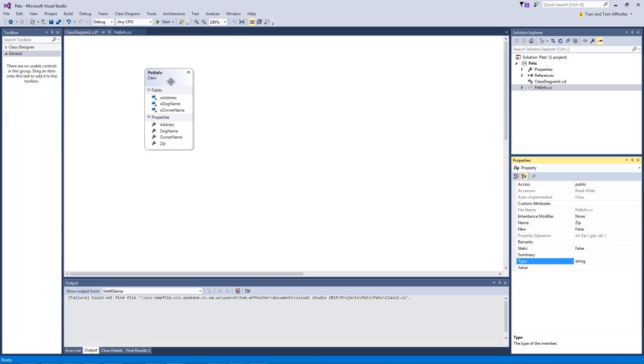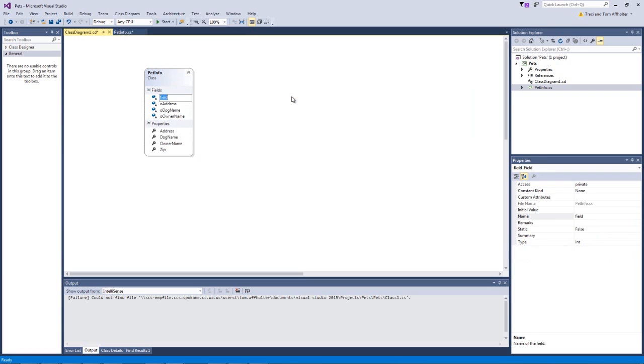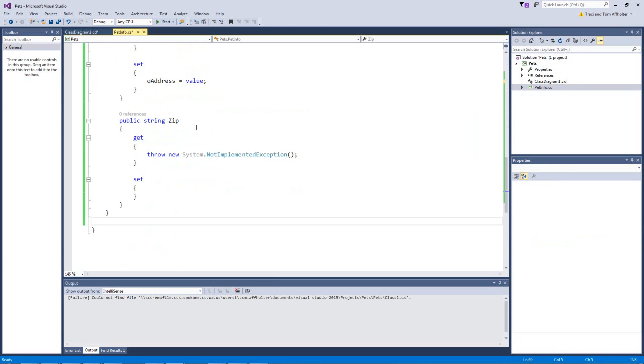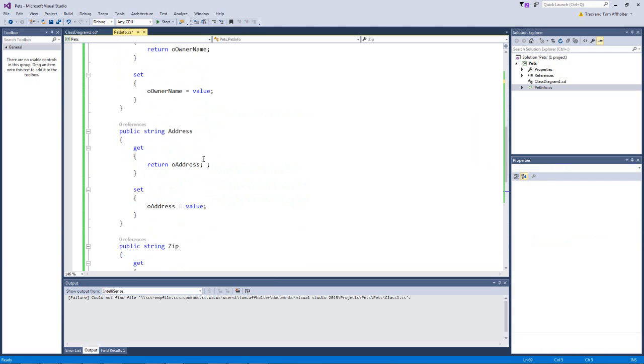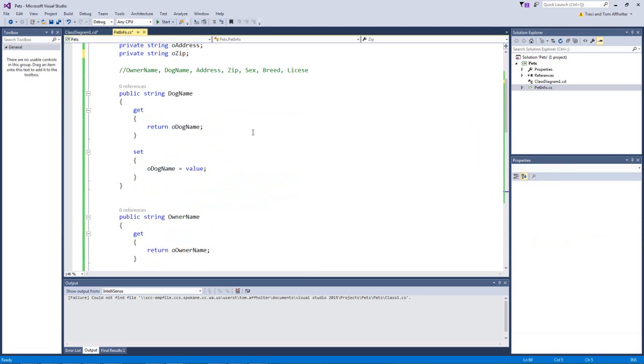And then I'm going to add in my field, and that will be O zip. And that will also be of type string. And jump back over to our code again and make sure it added it in correctly. It did. There's my zip property, address, owner name, and dog name.